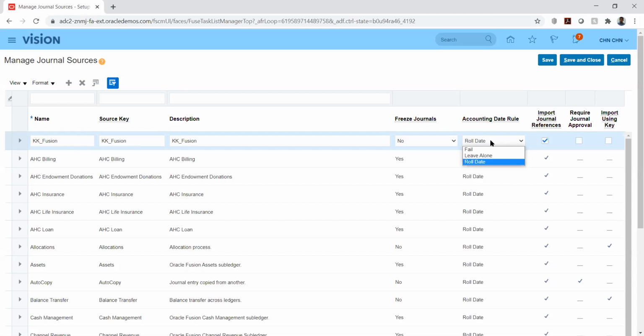So in that case, that's what I'm asking. I can only keep leave alone. If I keep leave alone, it will lie over there, but will it not throw an error, or will it still be in the August period and we will not be able to post it? Yes, correct. And what is that fail? If I click on fail, will you get a notification or something like that? No, the import itself will fail. Okay, the import program itself will fail, which means the journal itself will not be imported. Yes. Okay, fine, got it. Thank you.